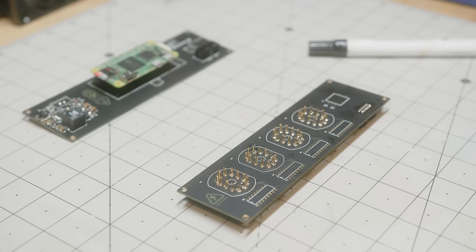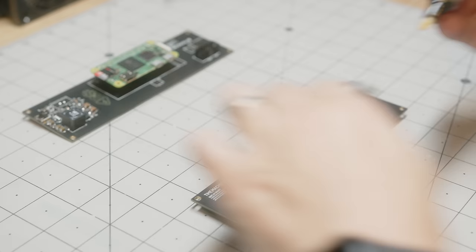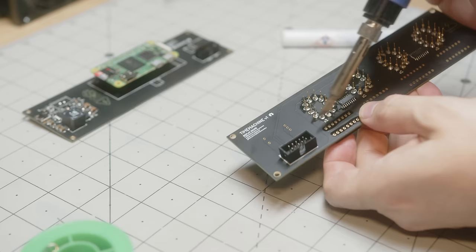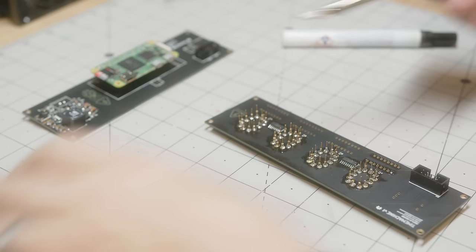I've decided to put in sockets for the driver ICs. The reason is because these chips are probably just as old as the Nixie tubes. I don't think they've been made in about 30 years. So they have the highest likelihood of being bad in the batch that I bought or going bad in the future. And I don't want to have to deal with the hassle of desoldering and soldering if I ever need to swap them out.